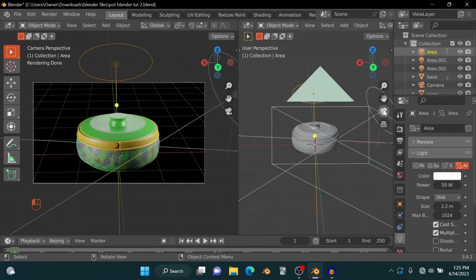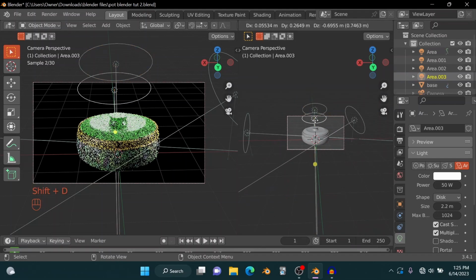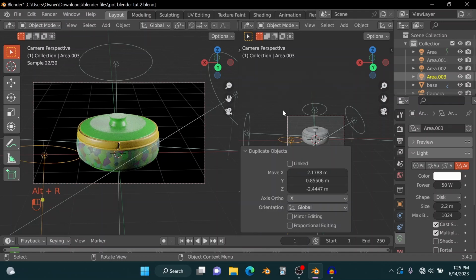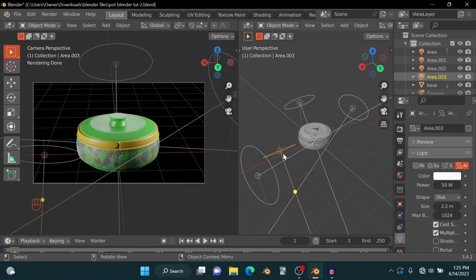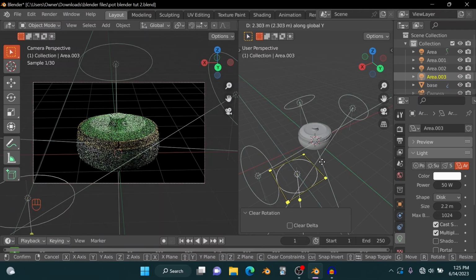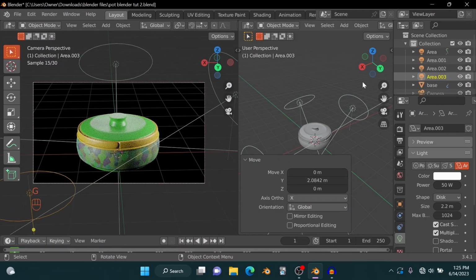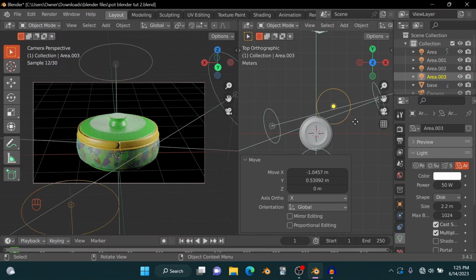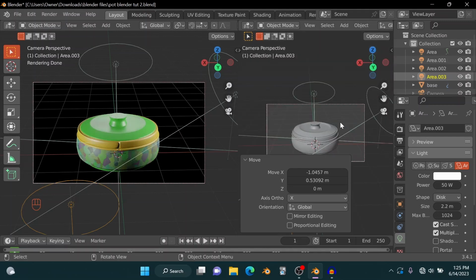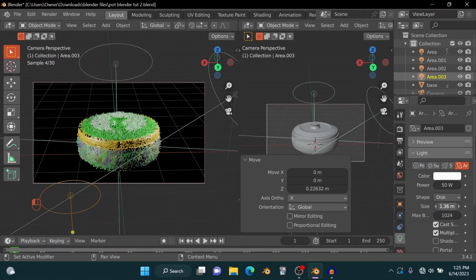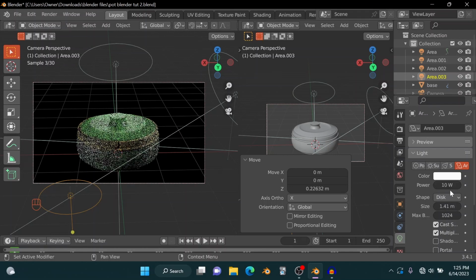Then what we can do again is press Shift D to bring another light just down here on this side. You can press Alt R to cancel the rotation. Let's do that again. Alt R to cancel the rotation, and then press GY, and then I'm just going to bring it around here. So I go to top view. I'm just going to press G to bring it along this side. Then I can press GZ again to bring it up like this. Then I'm going to reduce the size just to reflect, and then I can reduce the power to about 10, just to serve as a light here.